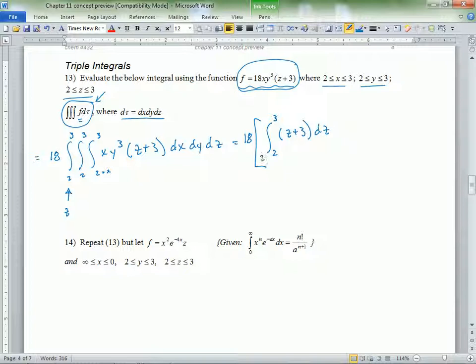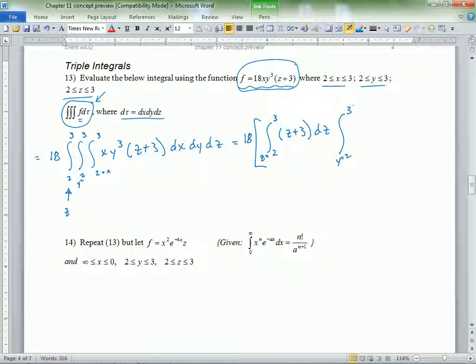And technically you should write z equals 2 to z equals 3, so you can evaluate. I can't add, I can't subtract, I have to multiply. Does it matter whether it's 2 times 3 or 3 times 2? No. So we don't have to write the z integral first. Just make sure that the limits correspond to the right one. So here's my z integral. Just to be consistent, we call that y.